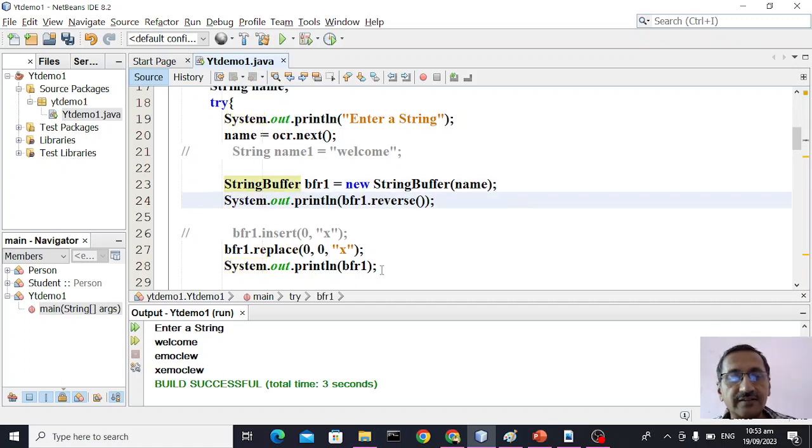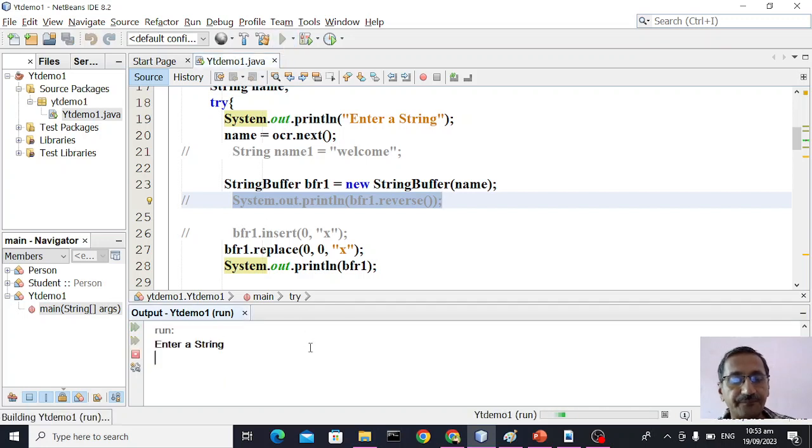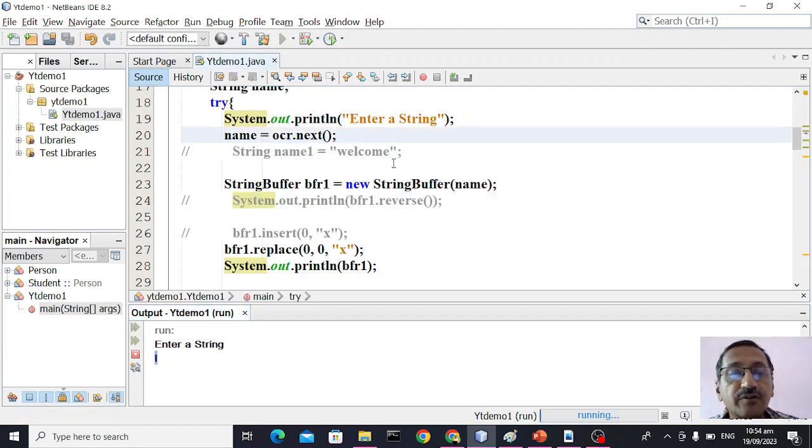So I'll just comment this also. I don't want to reverse. Welcome, W will be replaced by X. Just see that. What happened? I have not taken that input name. So let me try entering a string. Some problem.